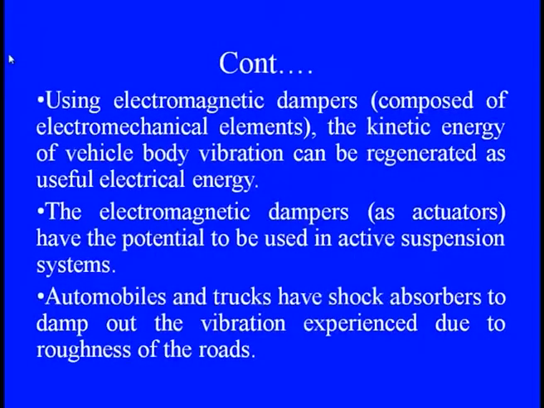So, using electromagnetic dampers composed of these electromechanical elements, the kinetic energy of the entire vehicle body vibration can be regenerated as useful electrical energy. This electrical energy can then be stored and reutilized as kinetic energy in the actuator feature. When they act as actuators, electromagnetic dampers have the potential to be used in the active suspension system effectively and efficiently. They can actuate with a quick response time, as we set whatever response time is required by the system.